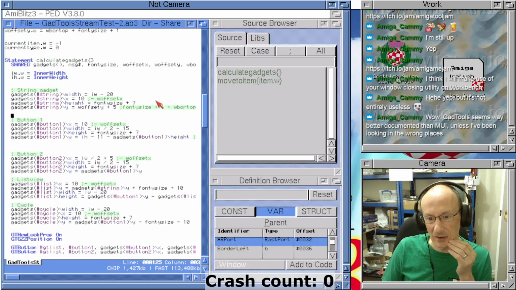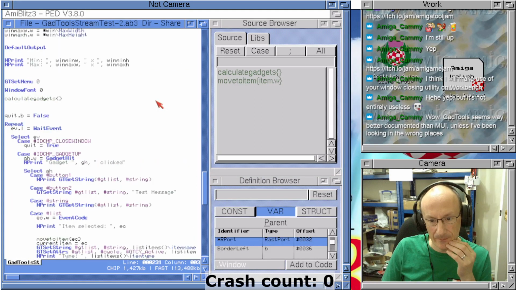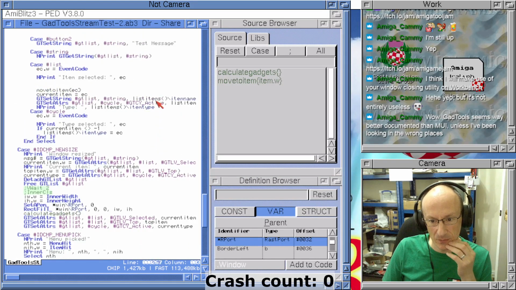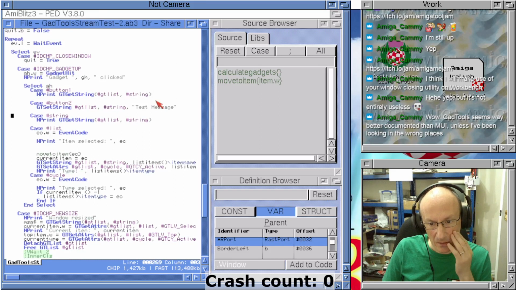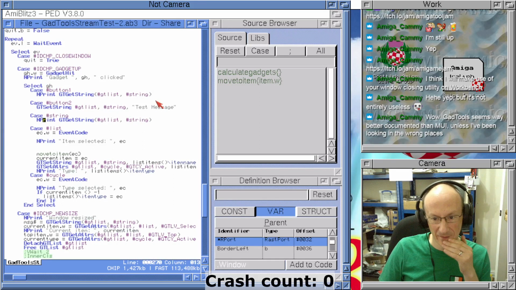So when we enter a new item in the string gadget, we get an event. And that event is the string event. So at the moment we don't do anything except get the string.